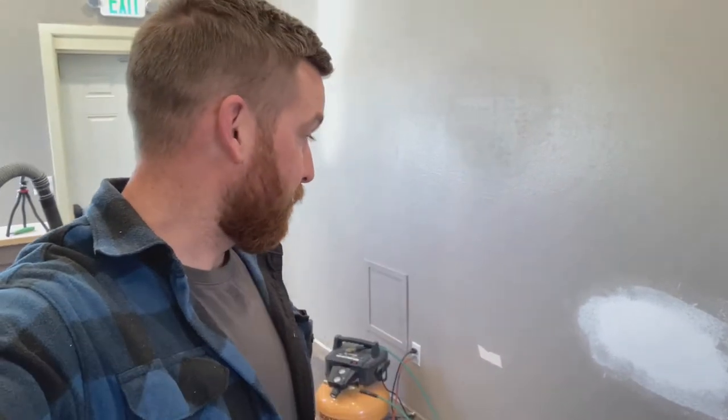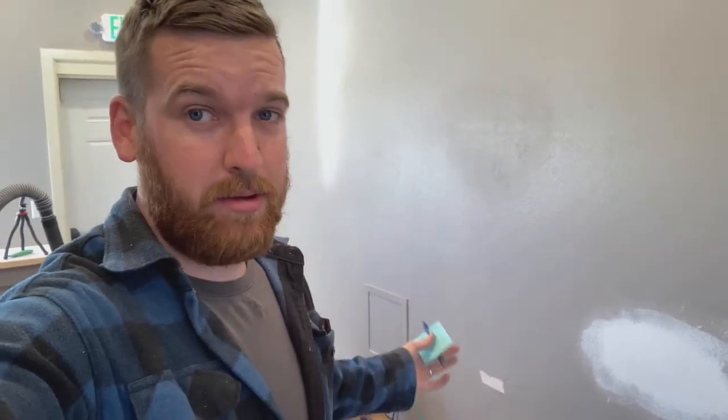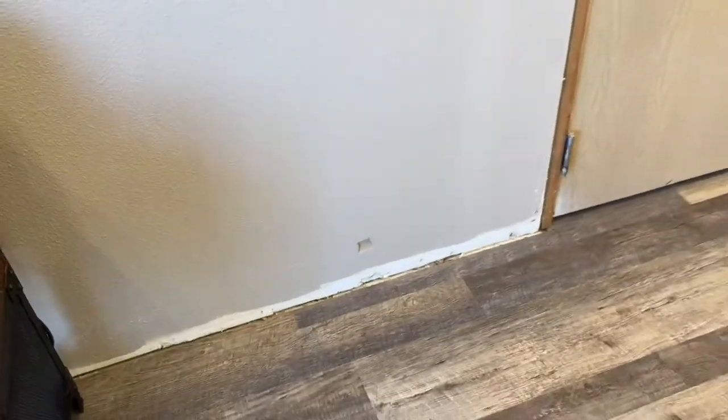I'm gonna do some touch up. That one's a little too bright to see. Touch up on some of these by hand, and then that little spot there, I'm going to have to fix because it was a bubble in the tape from the previous job a long time ago. I just hadn't fixed it yet. And then there's a tiny little speck right there where when we took off the trim, the tool went into the wall. But normal stuff. So we're gonna pick up the stuff and I'll see you back here in like a second.